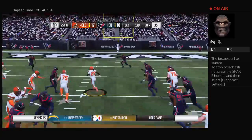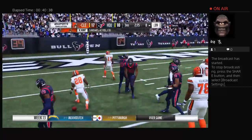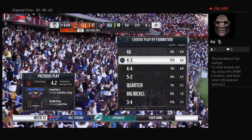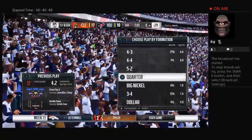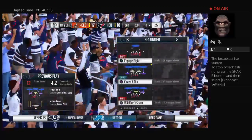They'll run it now out of the gun. And they've got it inside the 10 at the 8. It's a nice pickup of 12 yards, and it gives them a first and goal. Looks to me like maybe there's a little attrition setting in with this drive, because when you see that type of a run, I get the feeling the defense gets a little bit tired. And that's the last thing they need, especially when they look up at the scoreboard.